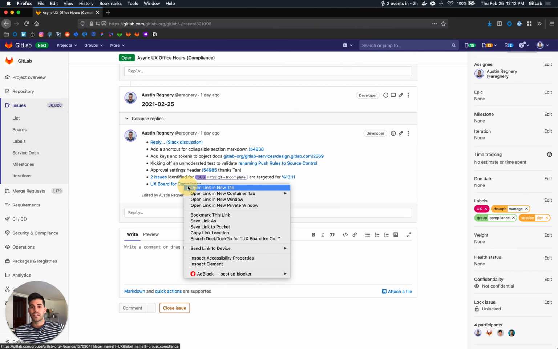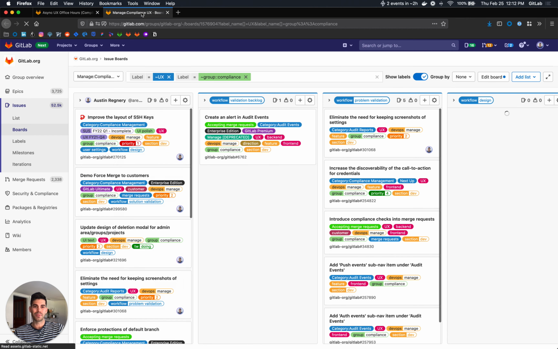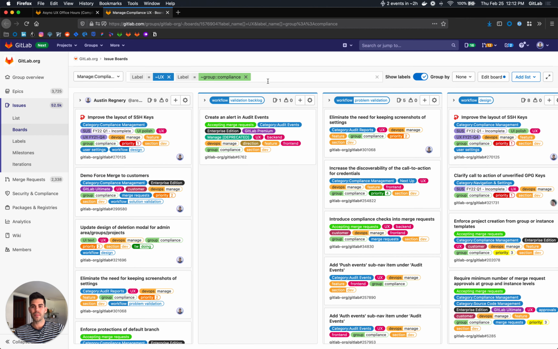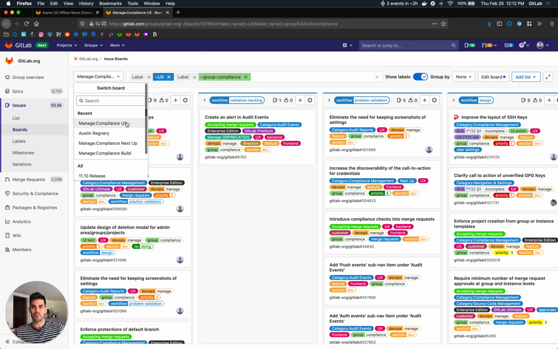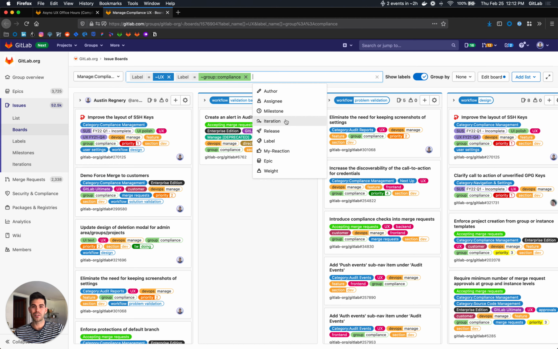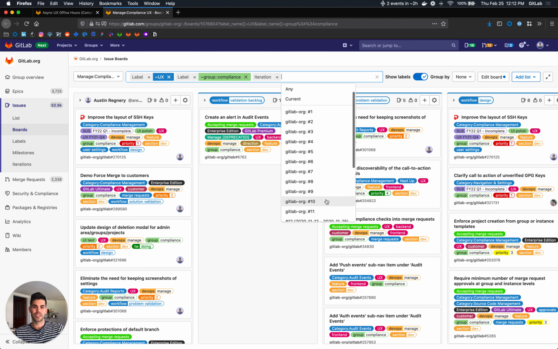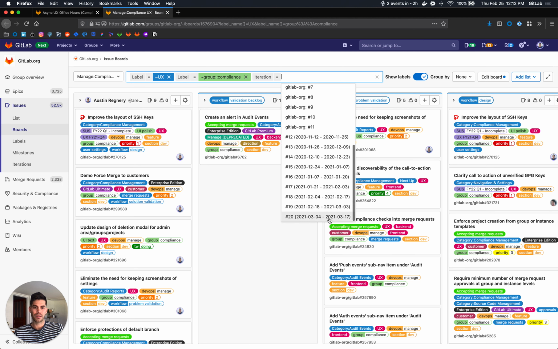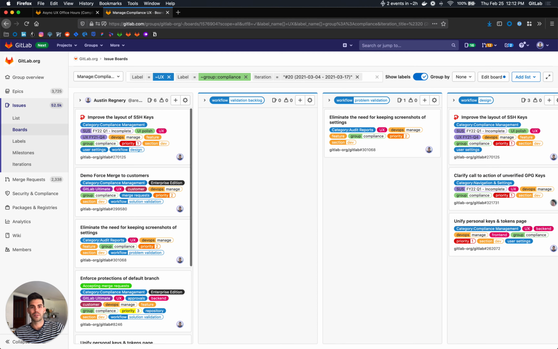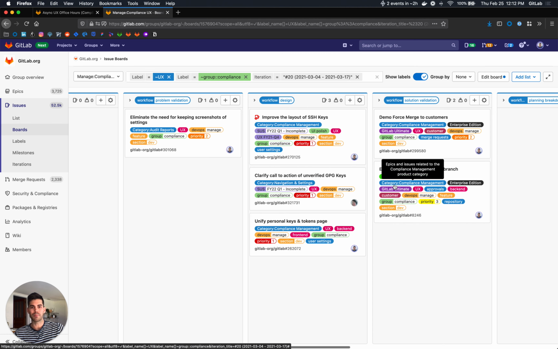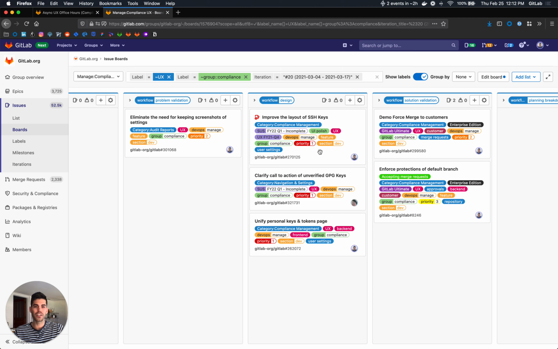And lastly, I realized that I had neglected to keep this board updated at all, so I've updated the Managed Compliance UX board to reflect more or less what I'm working on related to compliance. I do some stuff outside of compliance, so that's not necessarily in scope, but if you drop it into the next iteration, because I'm going to go out on some vacation time, you can see what I more or less have scoped for myself for when I come back. Seems like a lot, but some of these are super related. So like GPG keys and tokens and SSH keys is all kind of one altogether. So trying to keep my context switching to a minimum.